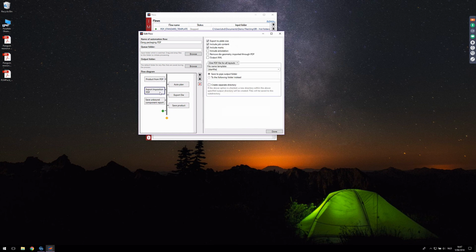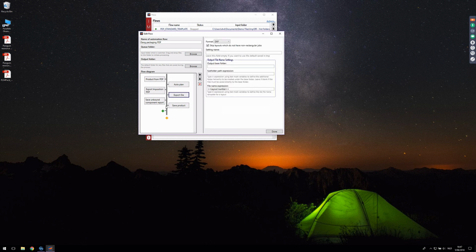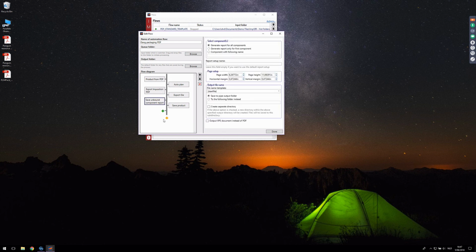But you still recognize these things. I can export an Imposition PDF just as I did in Imp. I can export a die line. I can save a report. I did not show you that in Imp itself, but it is possible once the calculations have been done to generate a PDF report.